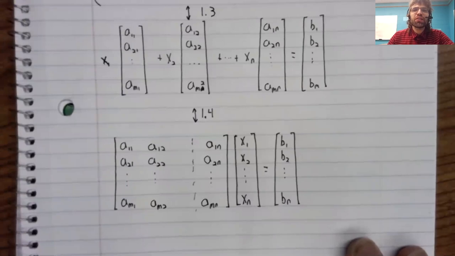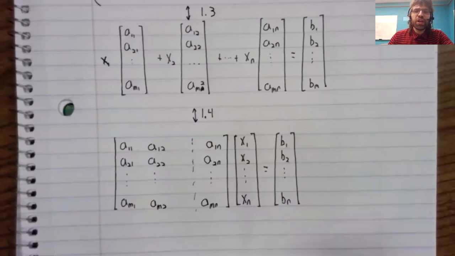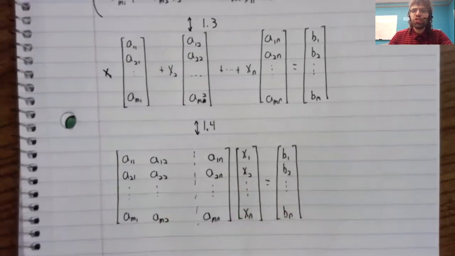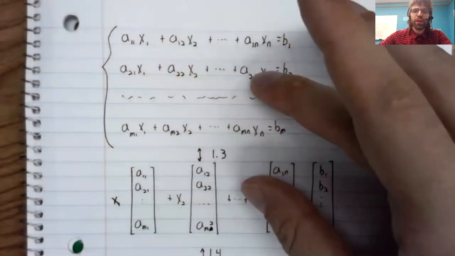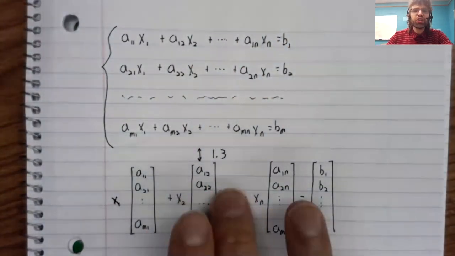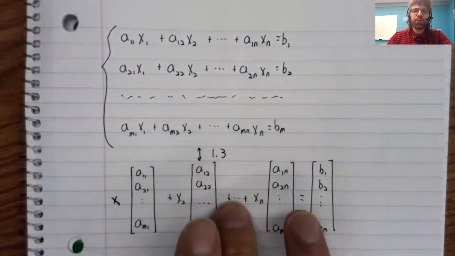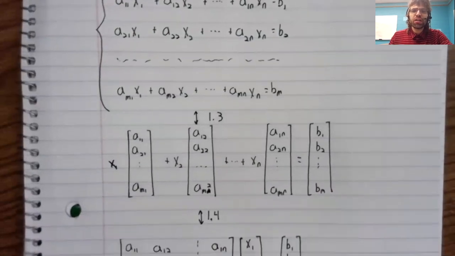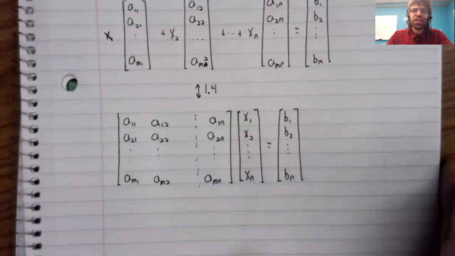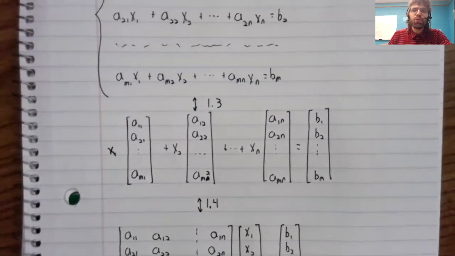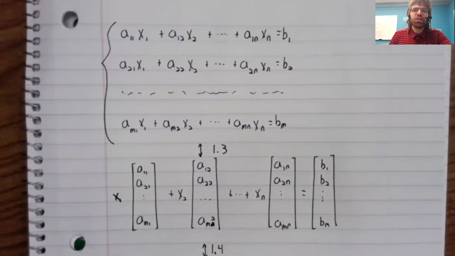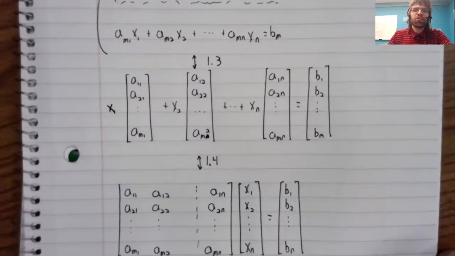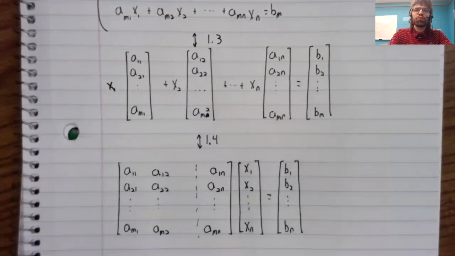Now, it might seem like that's kind of redundant. But there are situations where a matrix equation will be easier to work with than these, or situations where a vector equation will be convenient. So each of these three things represents the same equation. But one might be more or less convenient than the other, depending on the problem at hand.